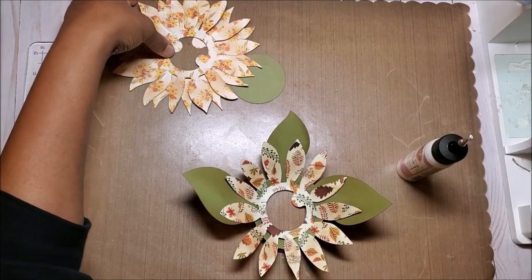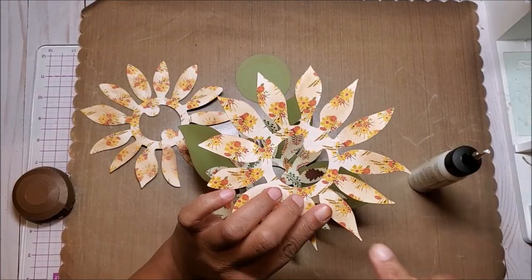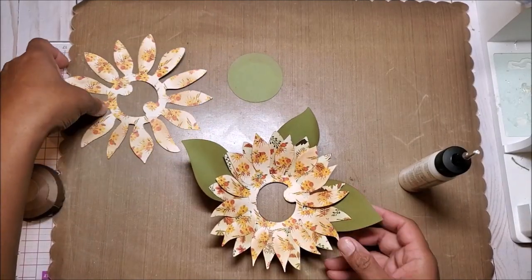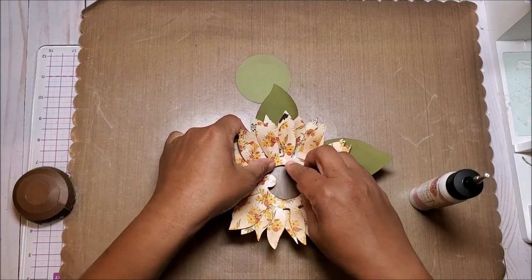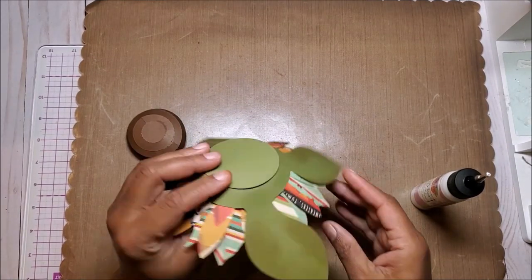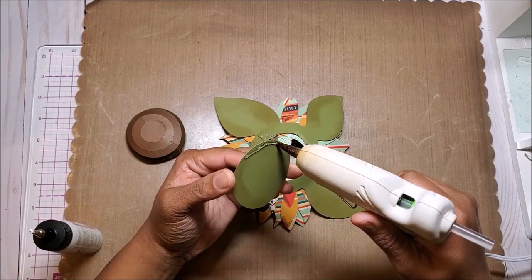Okay, so let's grab number two. You could certainly align these tabs here, but it's not necessary. I'm just going to do it offset. Okay, and then we have this last piece. Oops, I forgot to glue in this piece here. This piece is going to be glued in the back. So I'm going to put a little bit of hot glue on this so that it'll attach faster.